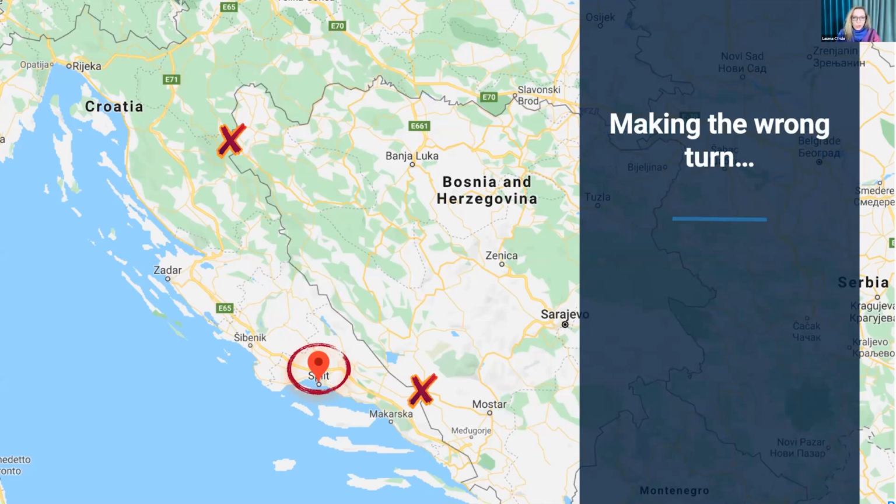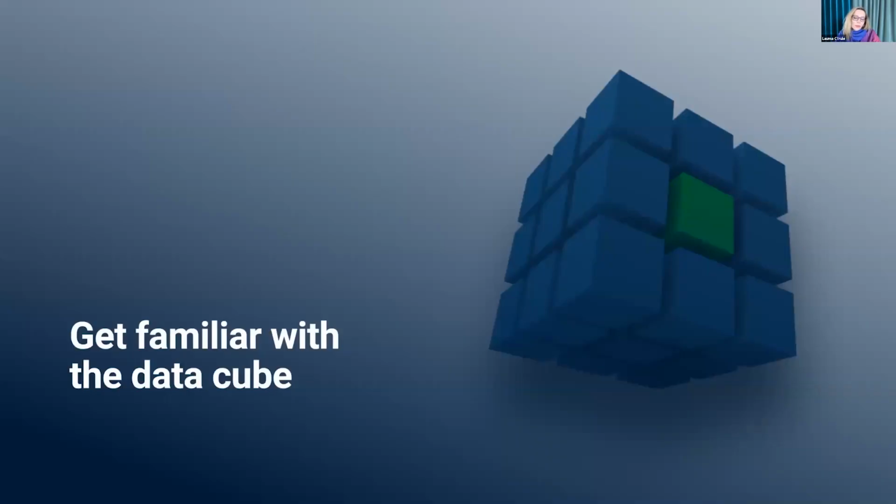So who has been in this situation, feel free to share in our chat room, because I imagine everybody has some fun stories of being lost. And not always it is pleasant, but there is always a way to get out or not to get into that situation in the first place if you pay attention to the road signs. I told this story because I want to draw parallels here with navigation in the multidimensional cube.